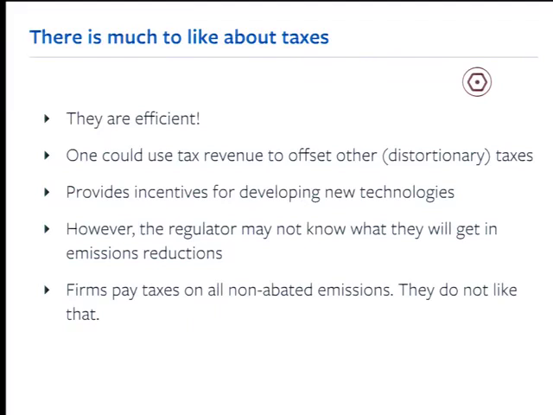It'll be okay. So the notion here is you could use these good taxes that move us to a social optimum to actually offset some of the taxes we charge on things like income. Another nice thing about taxes is we can show in an environmental economics class that they actually provide significant incentives for technological innovation. If you're all of a sudden being charged for your pollution, you're going to start thinking about, well, could I use a different type of technology that would be cheaper than actually paying this tax all the time, right? So taxes actually incentivize innovation.